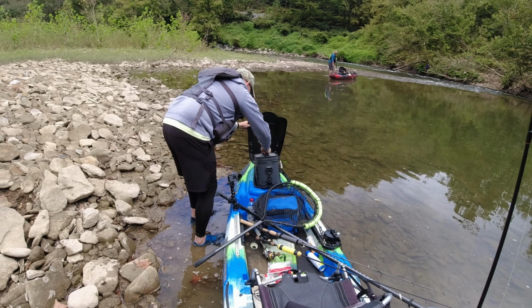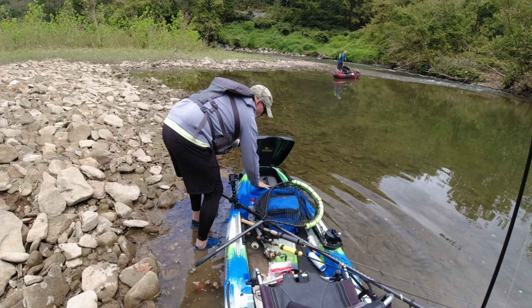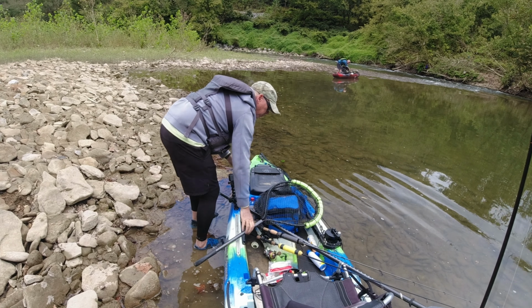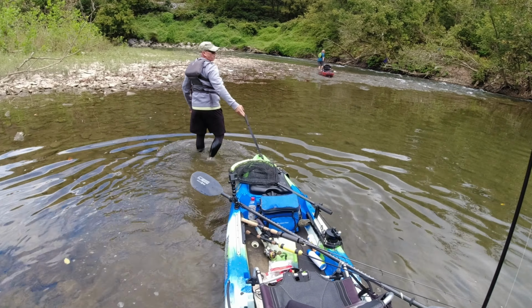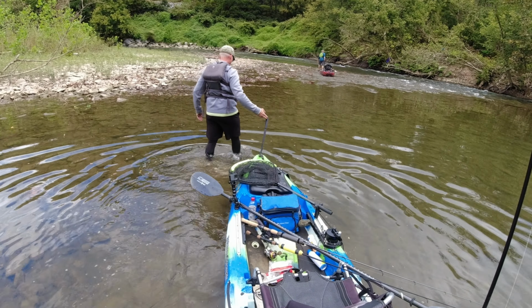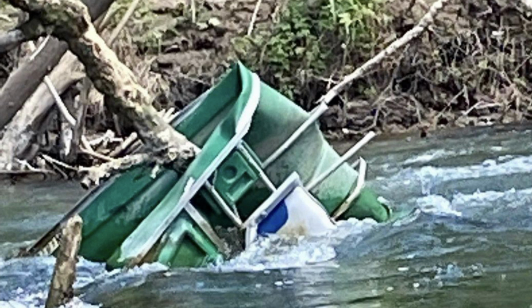If you're not familiar with what a strainer is, it's just like a strainer that you cook with. When you pour your food through it, all the water goes on through, but the food stays. So that's exactly what happened to Pete and Mano in this one. They were very lucky that they didn't lose their life here, but I'll post a picture here. They wrapped their crawdad around a tree.